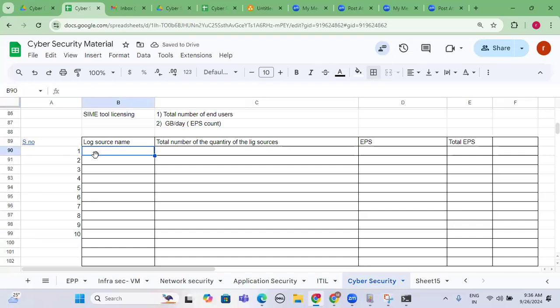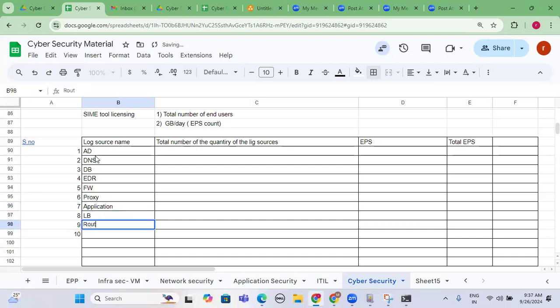In a similar way, log source name. So for example, Active Directory, DNS, database servers. Next one is EDR tool, firewall. Next one, proxy. Next one, application logs. Next one is load balancer.